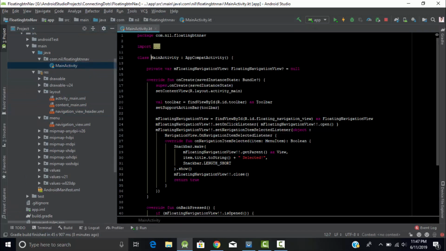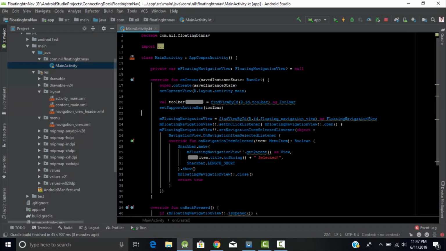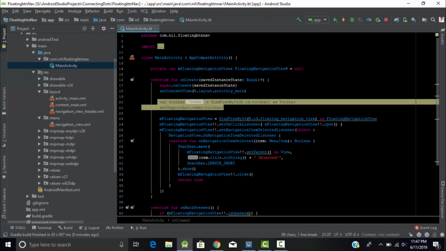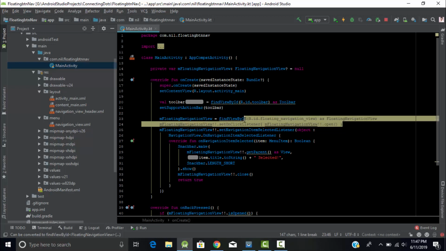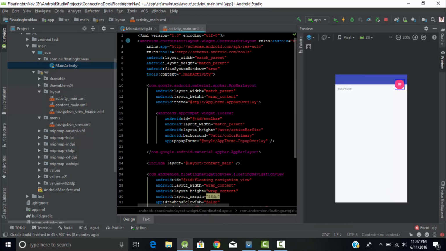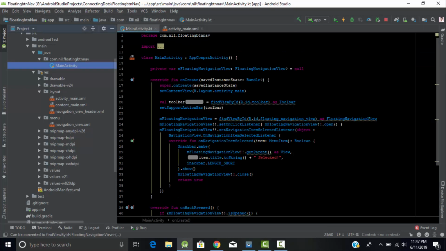Let's do some coding related to this library. So how to use this library? For that I had declared here the variable of my floating navigation button, and after that I had added my toolbar to this project, and then I had given the id to my floating navigation view which I had created in my main file, this one, right? So I created a variable for that, and then I had performed an on click listener on that navigation view, and then I had called the open method, which means when I click on that navigation button, at that time it will open my navigation drawer, right?